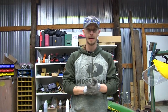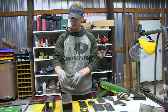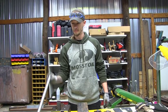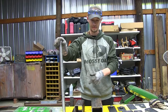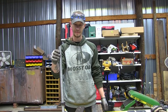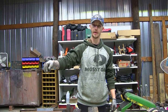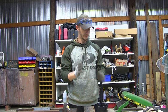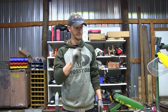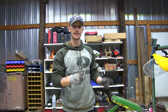So what we're going to do now is tack everything together. I got one piece set up right there, ready to go. We're going to tack all these bushings, get everything tacked together on that, and mount it to the actual frame that we already built. We're going to run this rod through. We had to sand this down a little bit because the measurements were so close we could not fit these bushings on top of there, so we ground it down. Fits pretty good now. So we're just going to do a light tack on everything and run the pin all the way through so that all of our bushings line up and it spins just like it's supposed to, so it doesn't bind or anything. Then we'll do a final weld on it, and that will be complete for this project. So let's get to work and knock this out real quick.